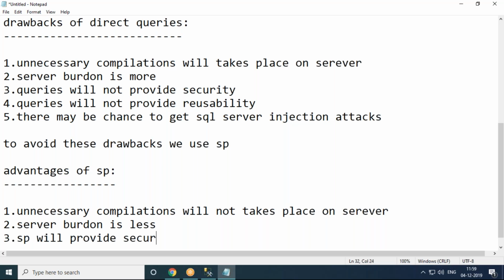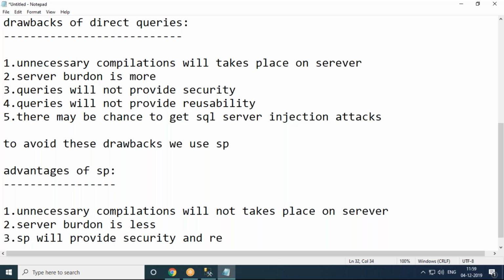Why will it provide security? Stored procedures can be created at the database side, not the front end side. If you want to pass direct commands, you should pass them directly in the front end side. But stored procedures are back end side only. Always we create stored procedures in the database side. Stored procedures will provide security and reusability.